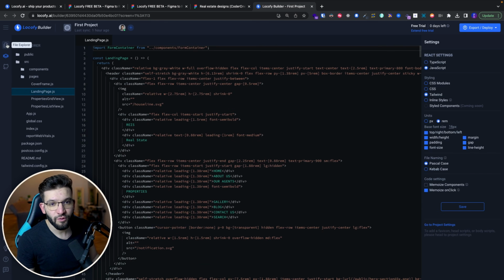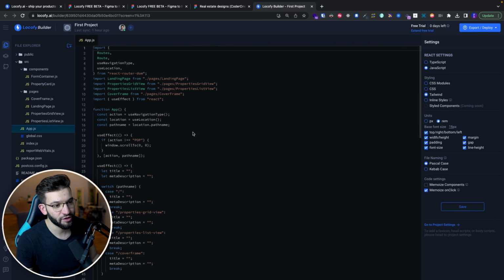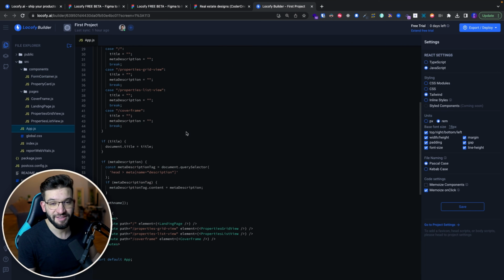And if you want to check the full source code and only see the source code, there you go. It generated a project ready made for you, with pages in here. You have your own created components in here. You have app.js where you can use it. It's as simple as that.